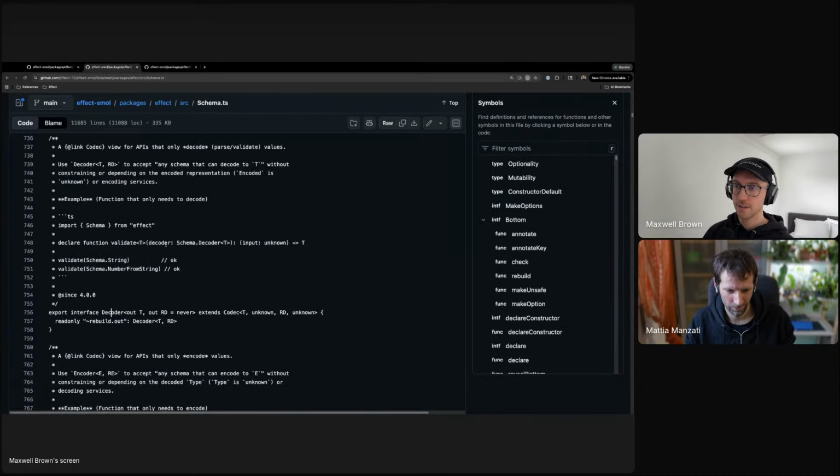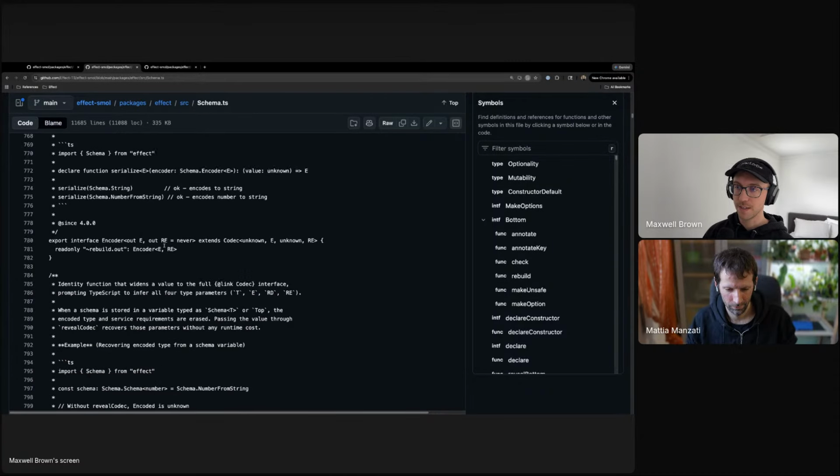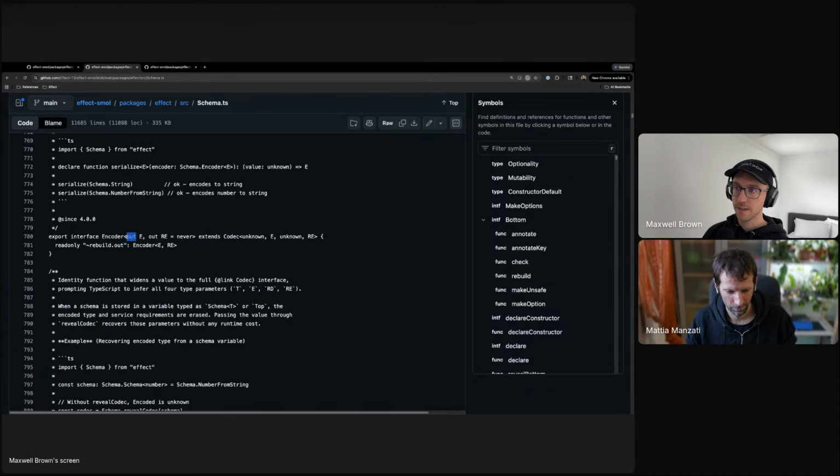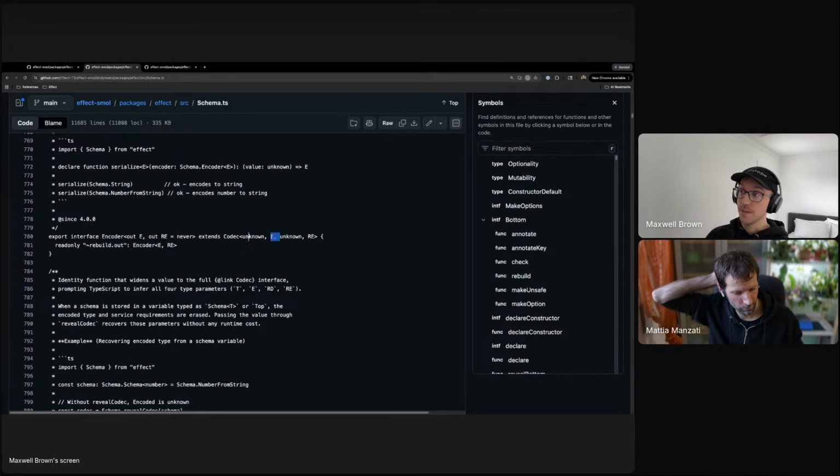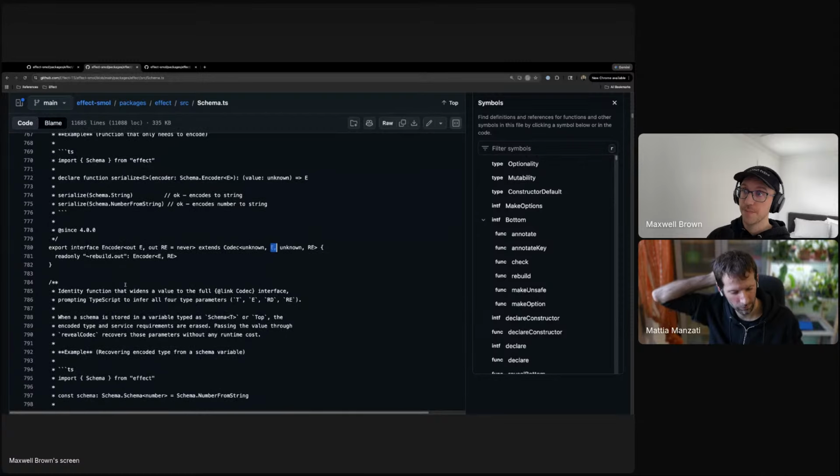And the encoder type is the opposite. It takes an encoded type that you specify and encodes it to unknown. So you only need to care in this case that it takes an unknown decoded type and encodes it to something represented by E. So it's kind of useful for serialization boundaries.